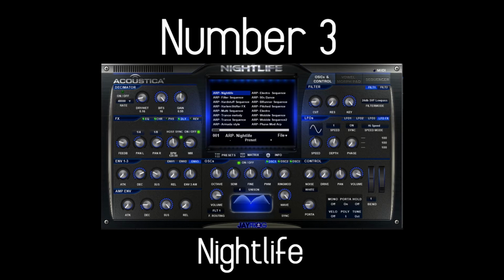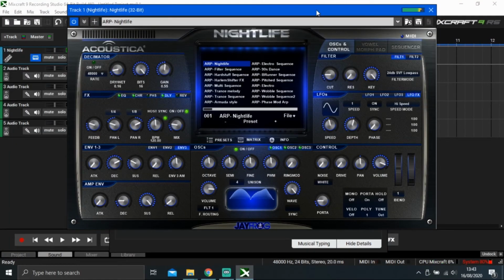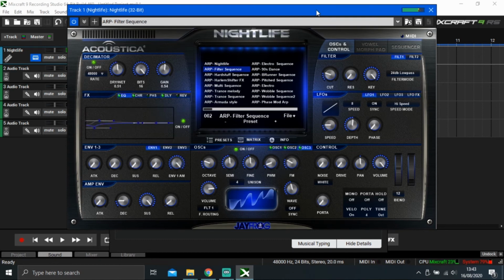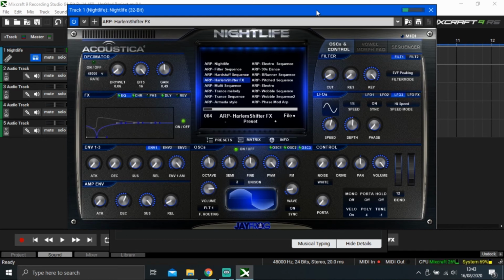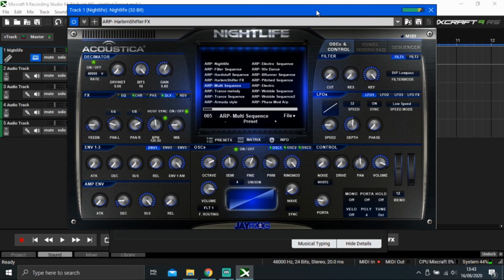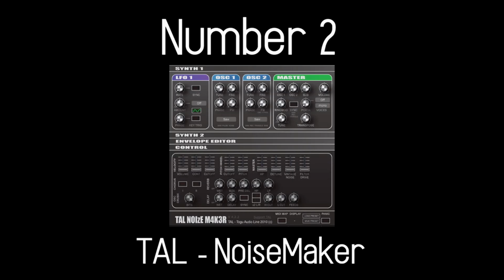Number 3, Nightlife by Acoustica. Made by the same people that made Mixcraft 9, Nightlife is a simple and easy to use synth designed to be used by dance and electronic producers. I've been using it in my tracks for years now, and while it's definitely not the perfect synth, it has caused some crashes on my end in the past, it offers some very easy sound design options, a bunch of useful presets, free oscillators, and a built-in vowel synth to make more human-like noises, which is a lot of fun to play around with.